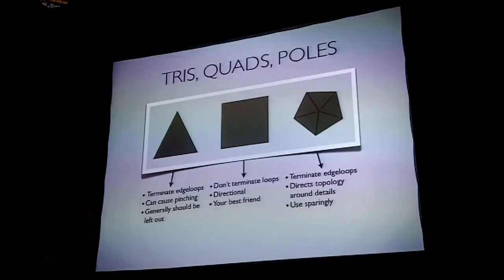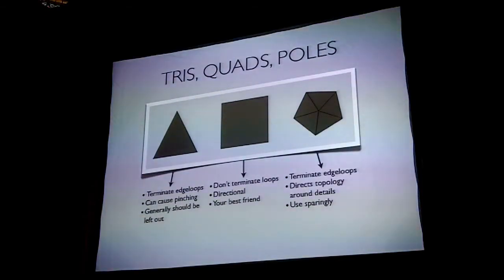Next, they tend to cause pinching if you're using subdivision surfaces. So in addition to my general rule that applies about 90% of the time, just not to use triangles, if you're using subdivision surfaces or multi-res or anything that uses subdivision, try to avoid them at most cost. Next, just like I said, generally they should be left out. But we'll talk about this a little further as we go along.